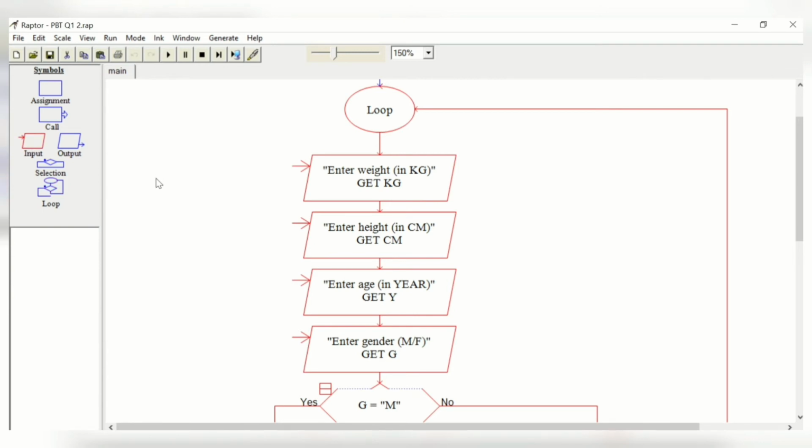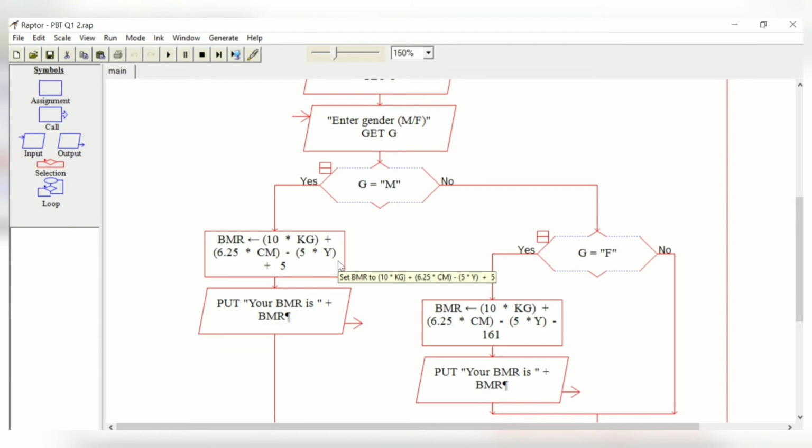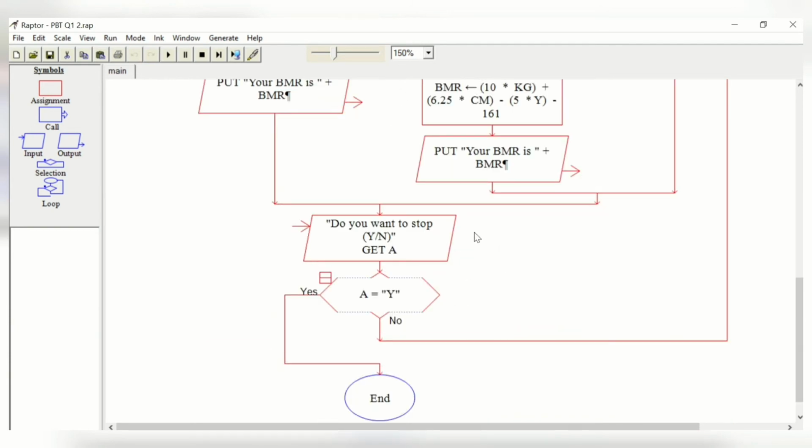The input symbol allows the user to enter data. And then this is selection. The selection symbol allows you to make decisions in your flowchart. And then this is assignment. The assignment symbol can be used to calculate a formula. And then again repeat input and then selection and then end.